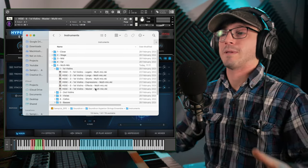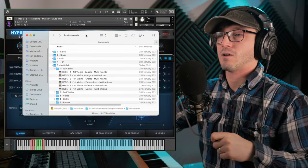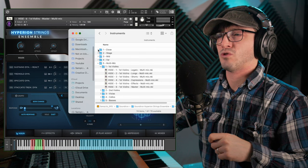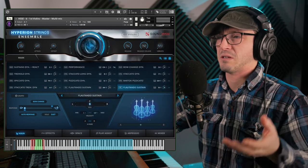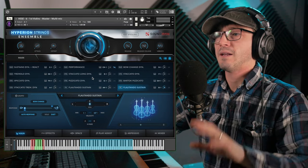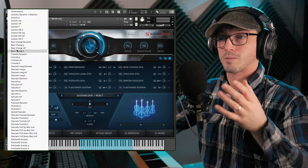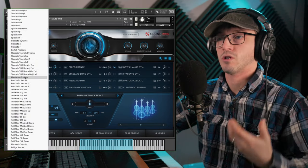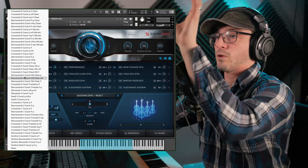I am mostly going to be having the master open and then hand-picking articulations. You do have your individual mics. As I said, I kind of stick with the multi-mic because you can mix it yourself. The UI. Now, this is one I've already curated because you can just click on it, drop down, and here is your host of articulations. Honestly, it's absolutely ridiculous. I couldn't even fit all of them on the screen here.